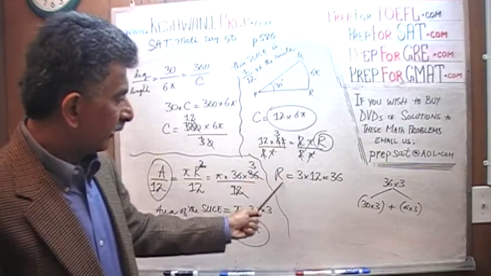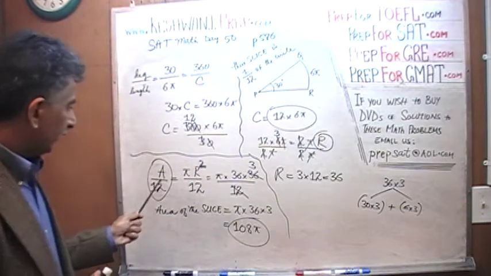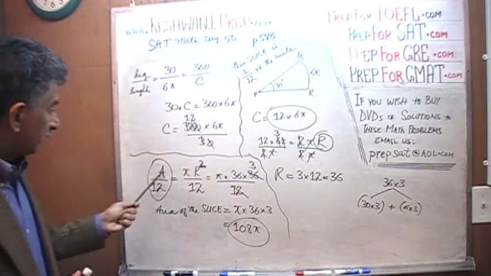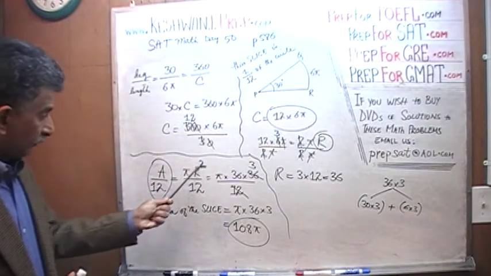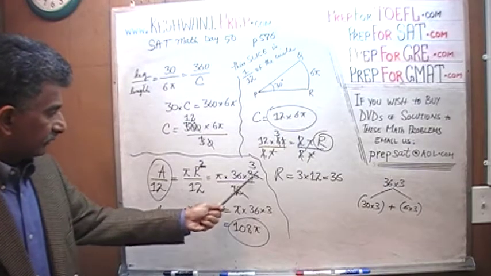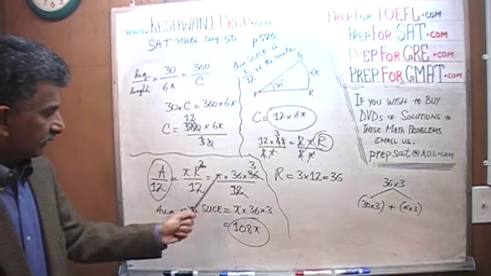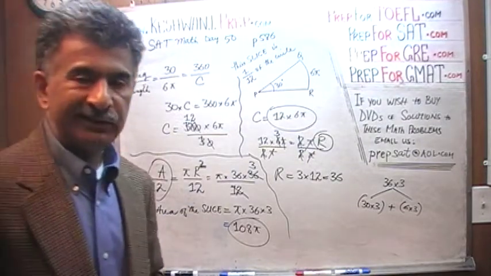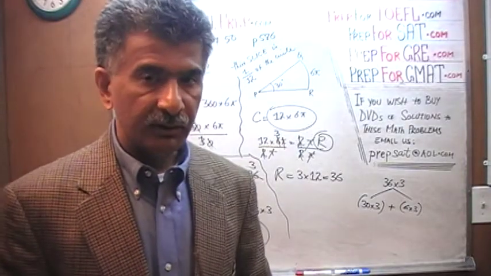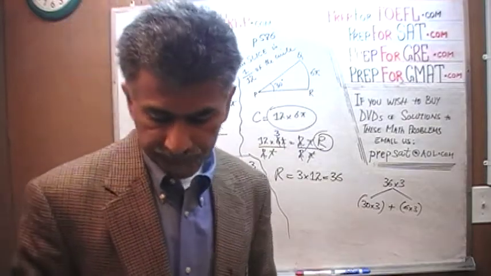We found the radius is 36. And once we have the radius, we can figure out the area. Area is pi r squared. And since the area of the slice is a 12th of the circle, divide the area by 12. So pi r squared over 12, that's your answer, the area of the slice, which is pi times 36 over 12. And 36 divided by 12 is 3, therefore it is 36 times 3 pi. And 36 times 3 is the same as 30 times 3 plus 6 times 3, which is 90 plus 18, 108.